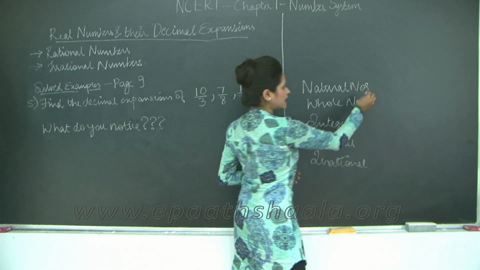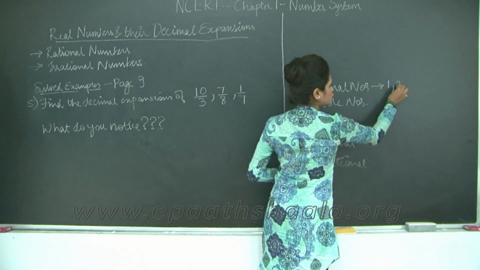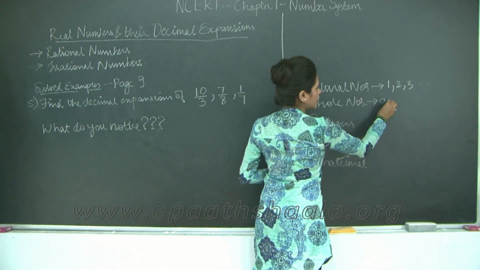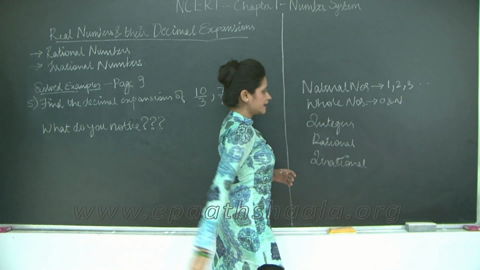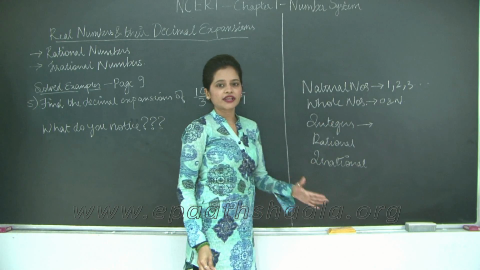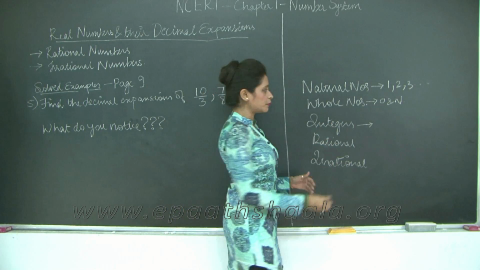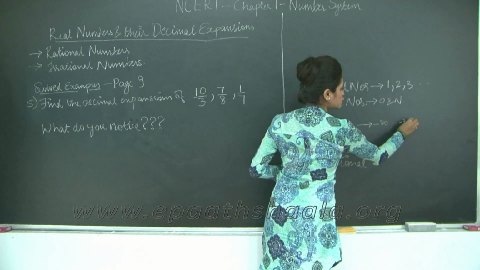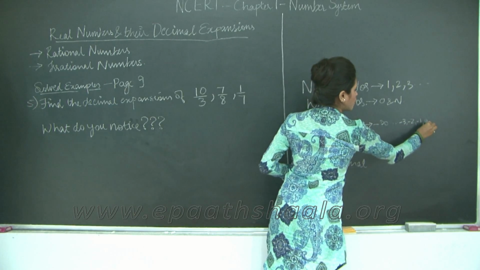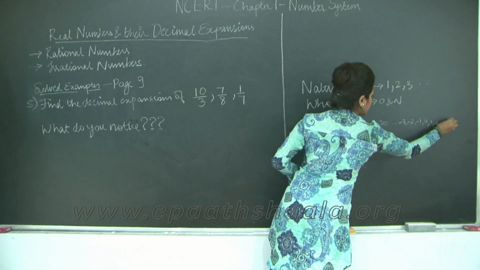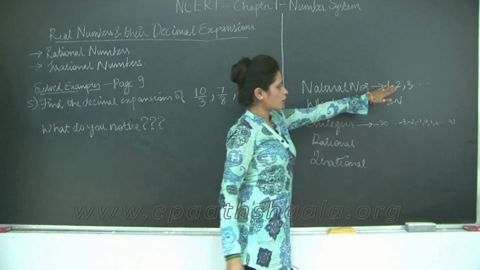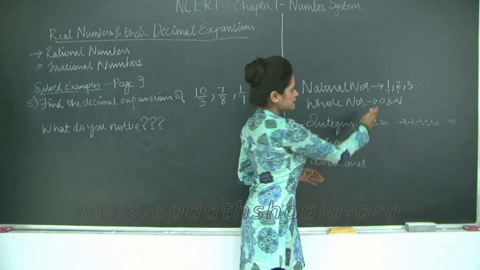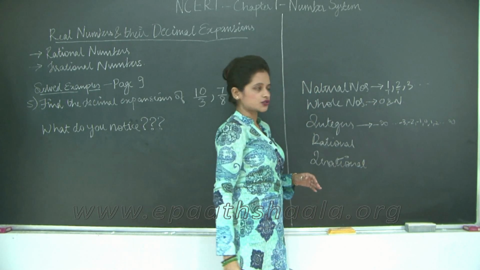Now, natural numbers are counting numbers like 1, 2, 3 and so on, right? Whole numbers are nothing but 0 and all natural numbers. Integers include both the negative as well as the positive side of your number line, right? So, they start from minus infinity, minus 3, minus 2, minus 1, 0, 1, 2 and so on until positive infinity. So, you see that all of these can be represented in the form of fractions like 1 upon 1, 2 upon 1. Similarly for whole numbers as well as integers, right?